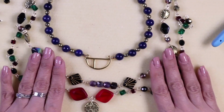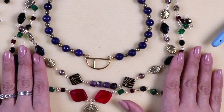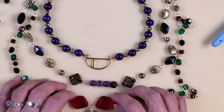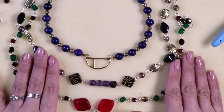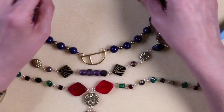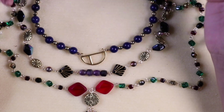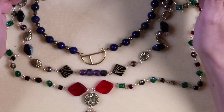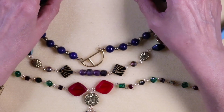That's why I designed it like this, so that you could wear it all together. If you want to have a bunch of beaded necklaces or a bunch of Art Deco necklaces all at once, or if you want to wear them alone. I think it'll be really fun. I really like the way it turned out. I think it's going to look really beautiful once you wear it with even just a black top or a different color top. I think it's going to look gorgeous.